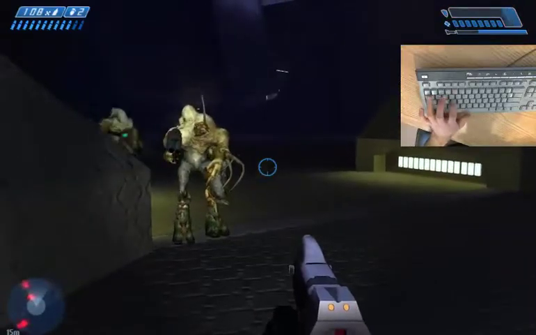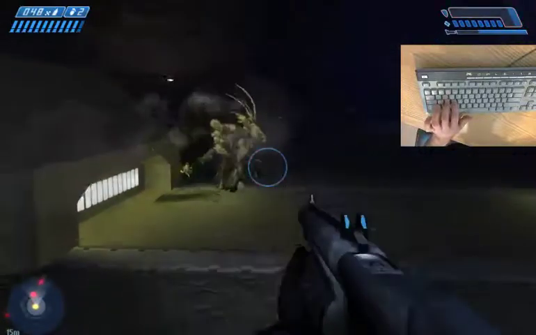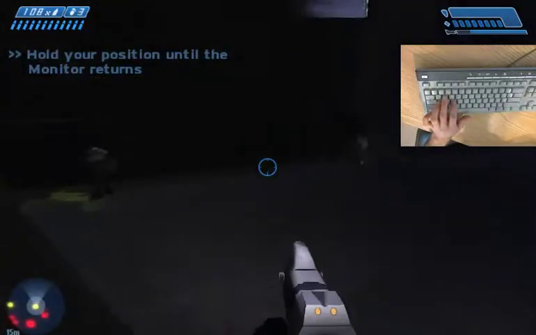There's usually a rocket guy here. So have your shotgun out and try to take him out as soon as possible when you round that corner. Yeah, there's nothing else I could really say about this.